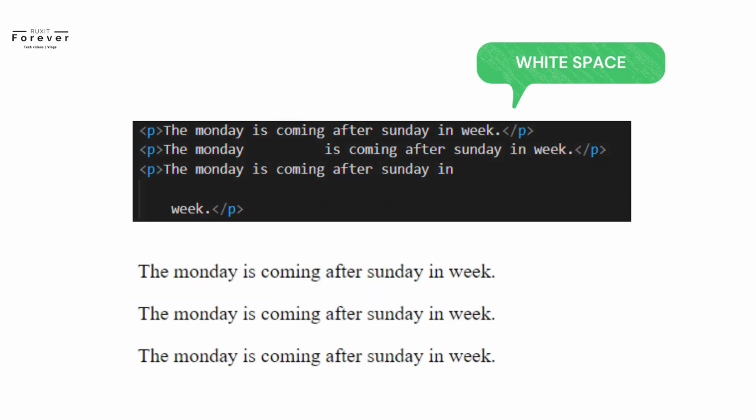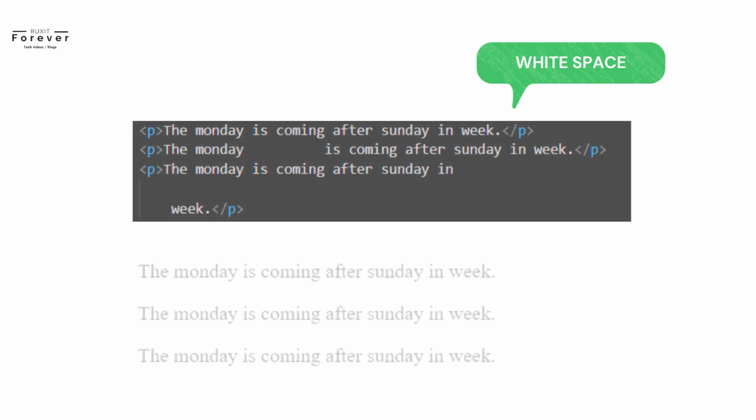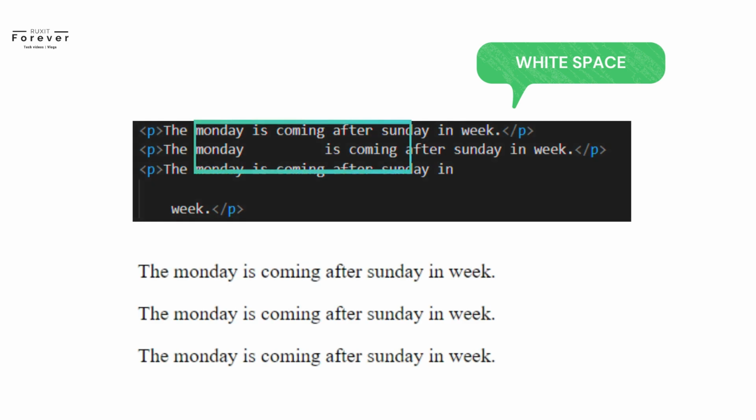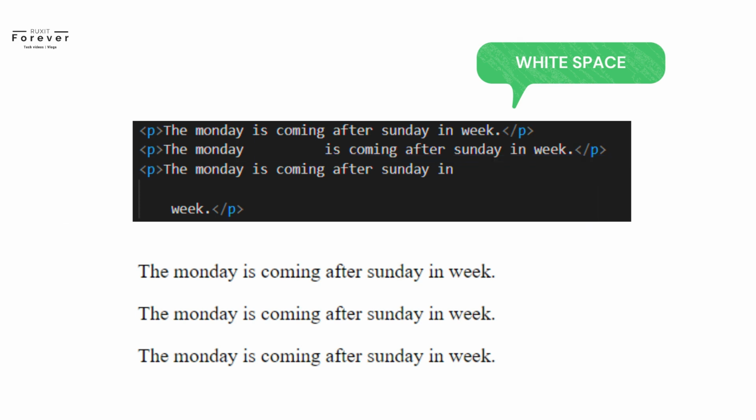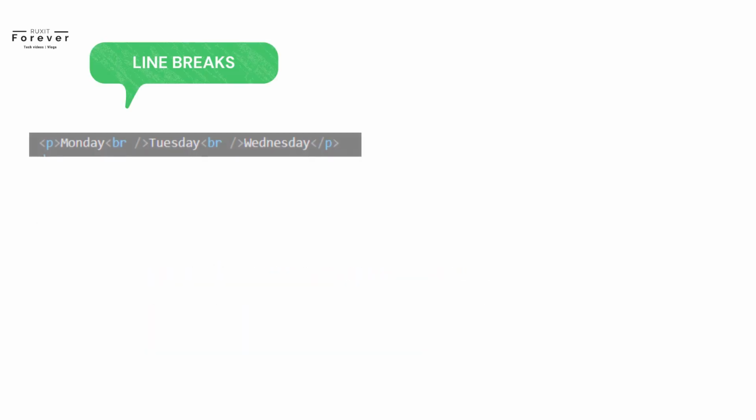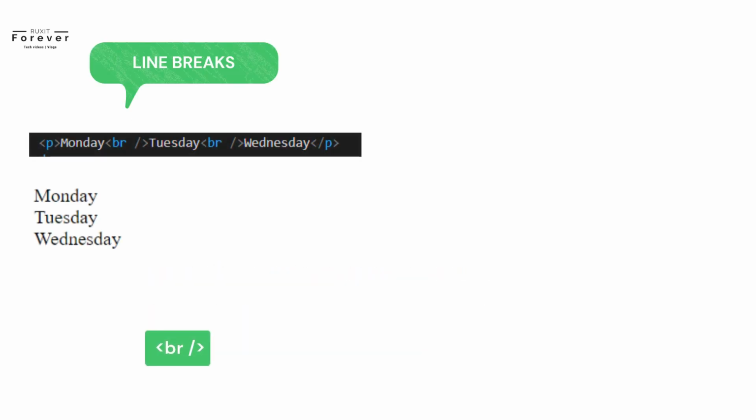White space. To make code easier to read, web page authors often add extra spaces or start some elements on new lines. When the browser comes across 2 or more spaces next to each other, it only displays 1 space. Similarly, if it comes across a line break, it treats that as a single space too. This is known as white space collapsing. You will often see that web page authors take advantage of white space collapsing to indent their code to make it easier to follow.